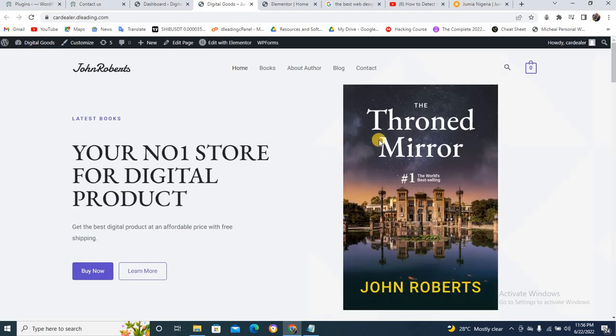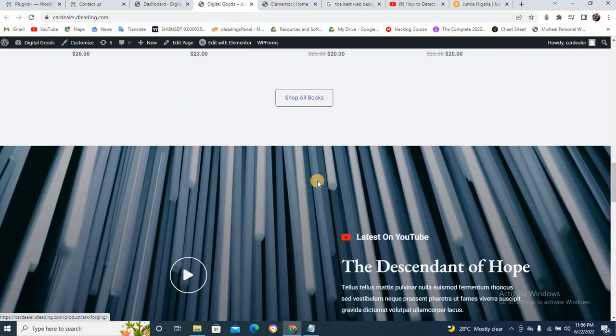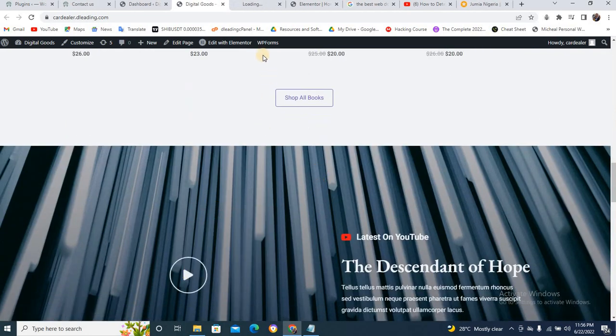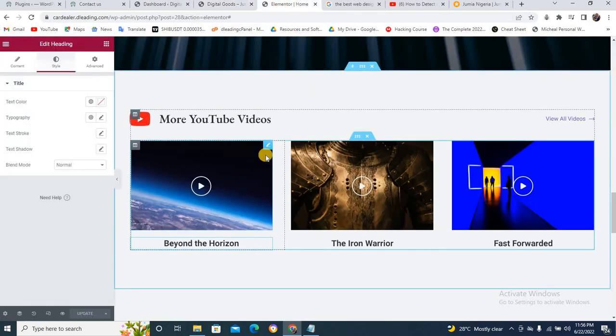And once you refresh in your front end, you see that the changes will be made. Can you see? The changes are made, and now if you click on this place and open in a new tab, it's going to take you to my YouTube video tutorial on how to do all this kind of stuff. So that is just how to go about putting your link and stuff like that. So let me close it back and go back to this place. I hope you get what I'm trying to explain.